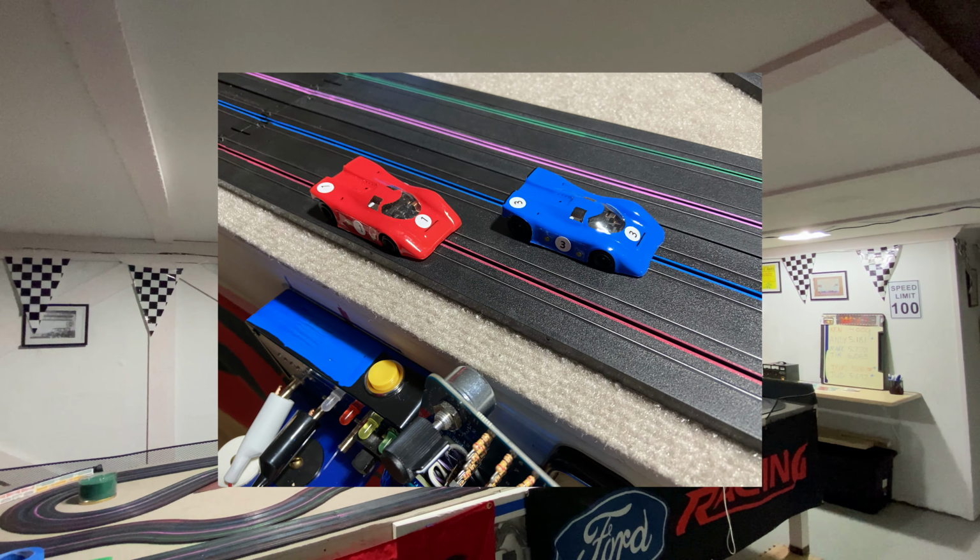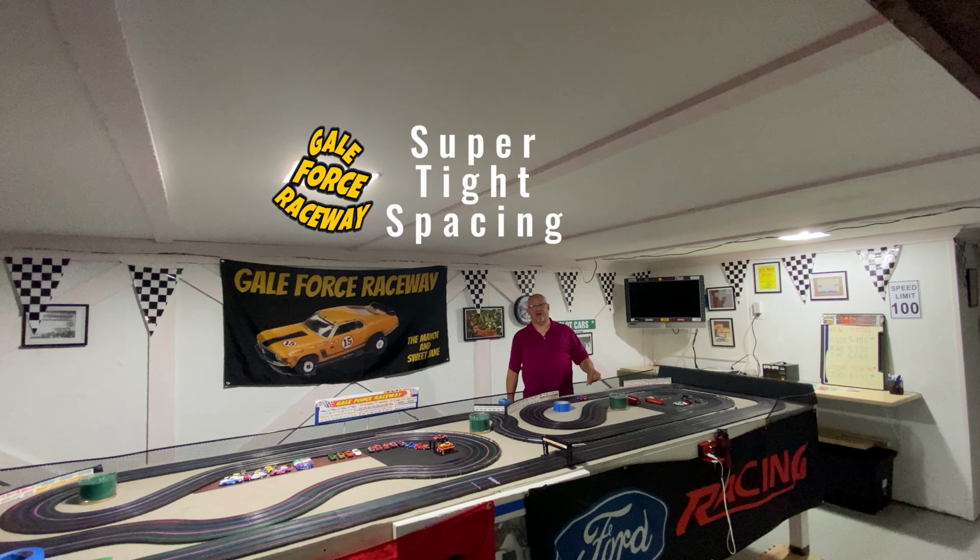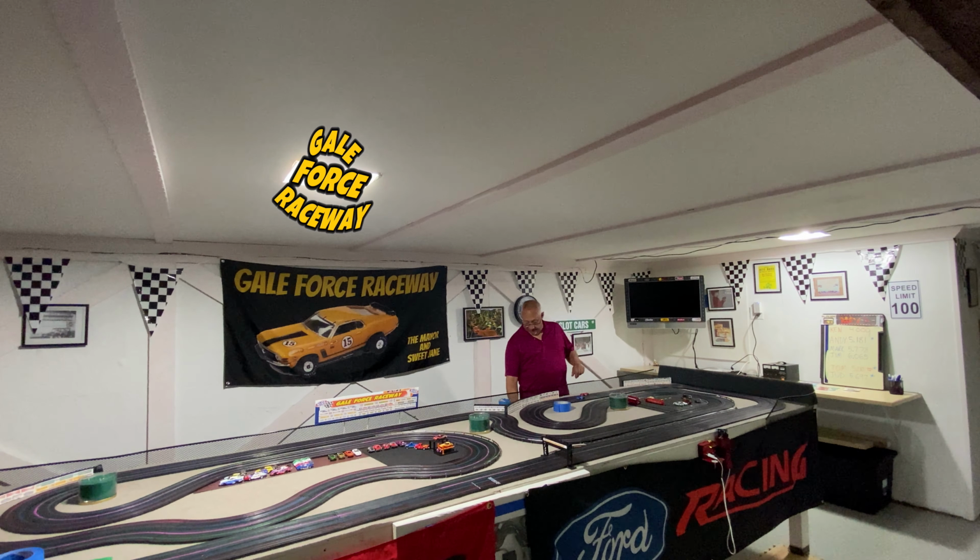And I'm gonna run them. I just oiled them. I didn't even hit the trigger yet, I swear. So, that's what we're gonna do. I do note, however, that putting them on the same lane, or rather the same track, has some close racing right there. That's going to be some bumping, I think. But we'll see. I'll leave that over here. I'm going to give it a little bit of a break in first, just to see.